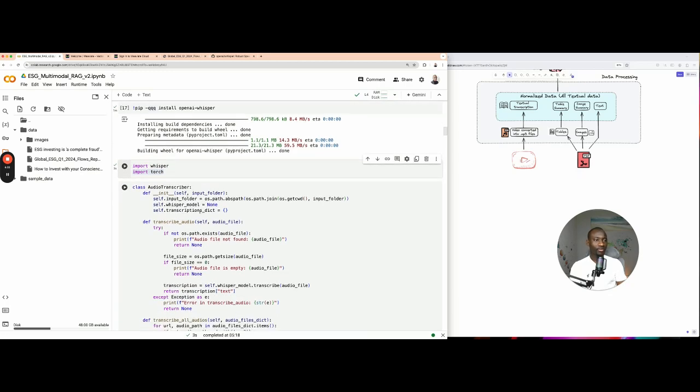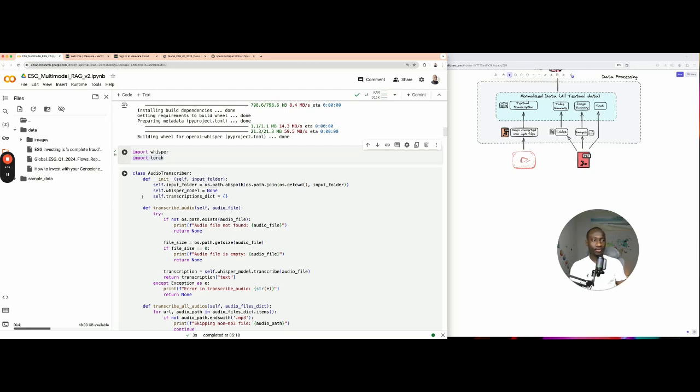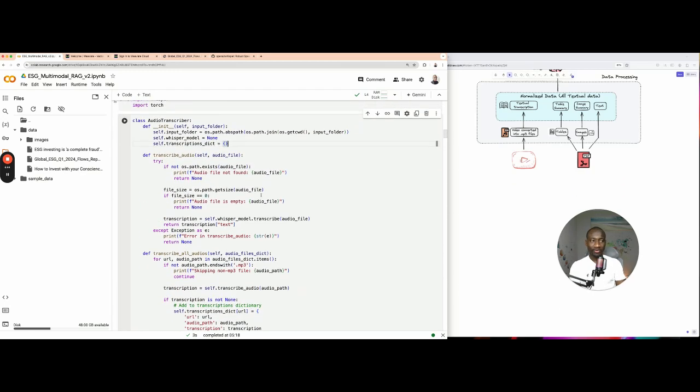And after we have imported those two modules, here is the class responsible for performing the transcription of a given audio file. And it has two main functions. The first one, which is transcribe audio, and the second one is using that first function to transcribe a list of audio files.